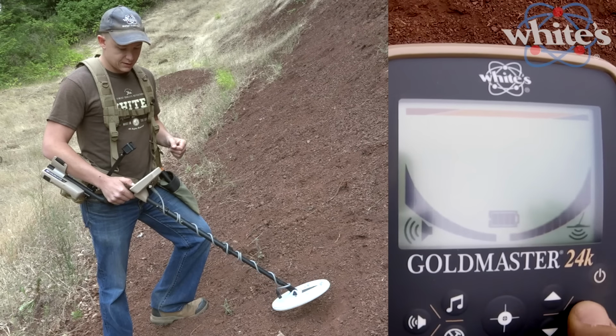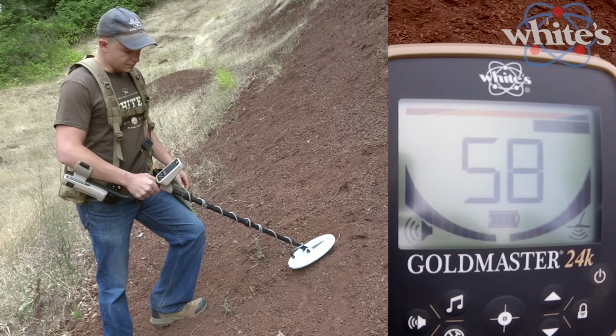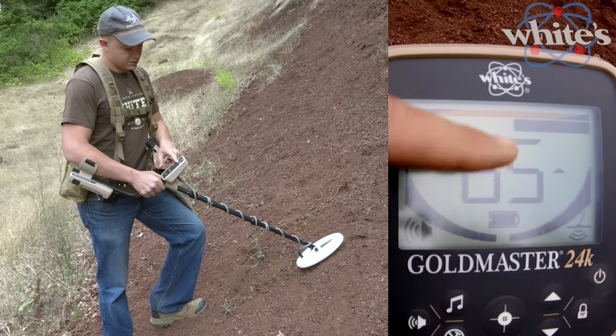The tap locks it. Now if you hold that lock button, that gets you into ground scan mode. And what that does is it shows you the ground phase and the ground strength. If you're like me, after you've been out detecting for 4 or 5 hours in the sun, you want to go play in the creek.